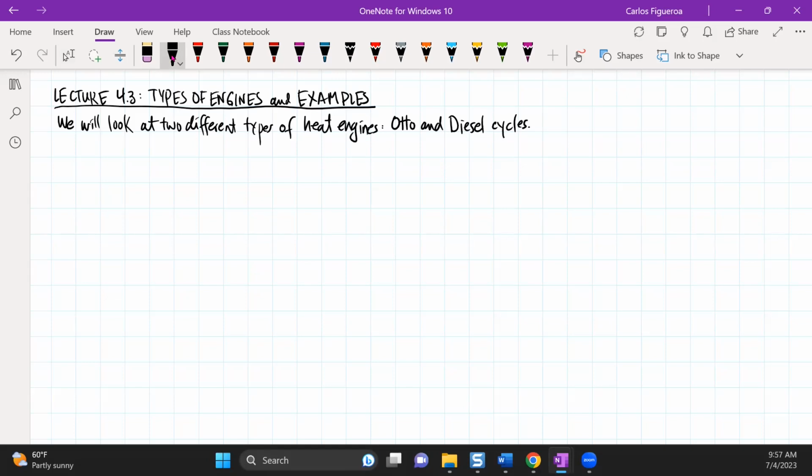There are other important examples. There's the Batron that we looked at, but that's more educational, when we were looking at the nuclear power plant in example 4.1. There's also the Stirling engine, and we could go on, but these are the two that are probably the most important. So let's start off with the first one.